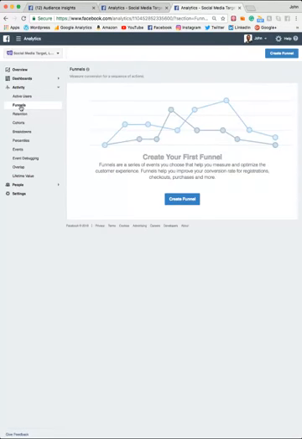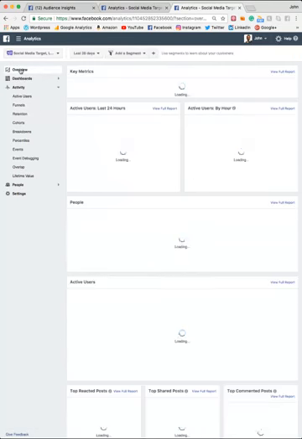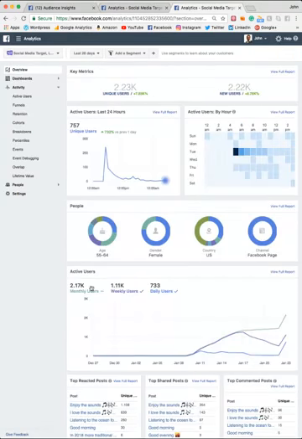So go to your funnels, and we're going to create a funnel. Remember that I am on social media. Let me go back to overview just so you can see these numbers are going to be important, because that's what funnels are all about. How do I take all of my monthly or weekly or daily active users and take them from 100% down to something small in terms of what actions they are taking?